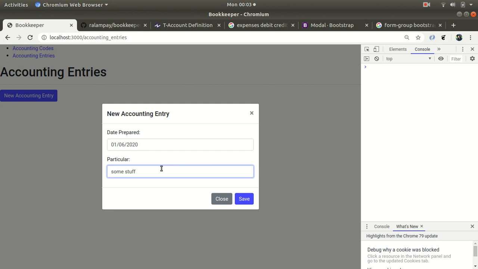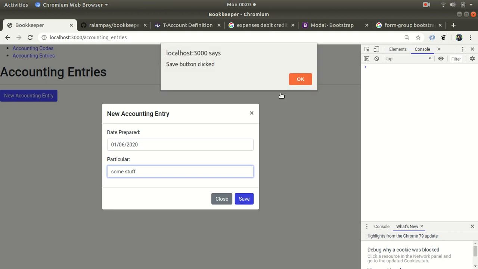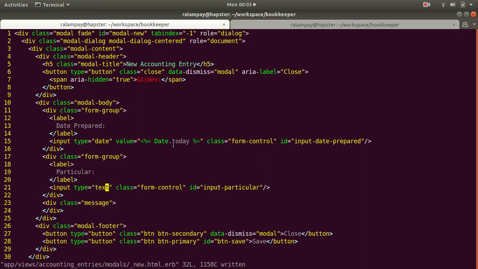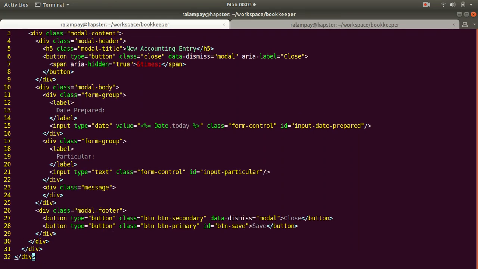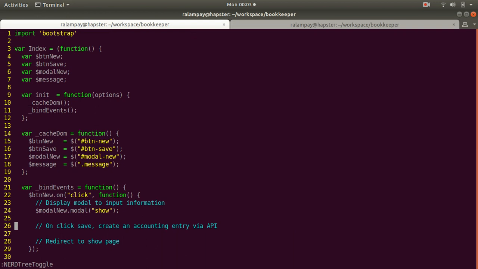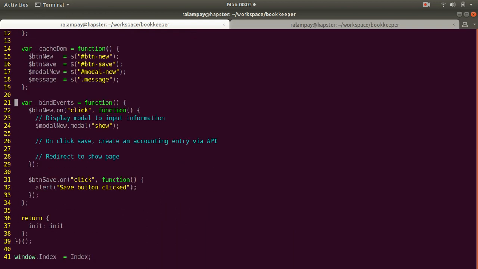Alright, now let's have some UI interaction first. So what I want to do is that if I click the save button, I'll probably put some message here called loading, as well as disable the fields just to show the user that it's actually loading something. At the same time, I'll disable the save button. Okay, disable the save button every time it's clicked so the user doesn't double click it.